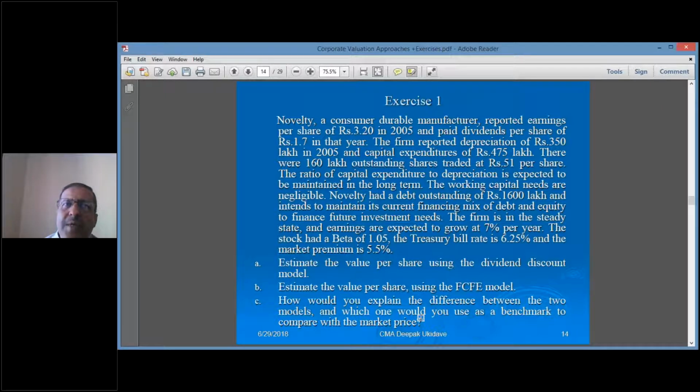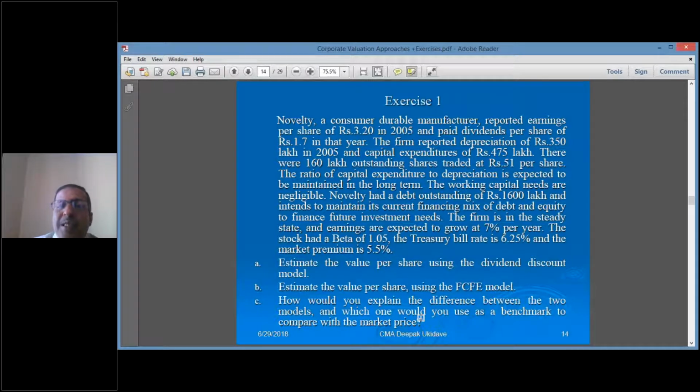Now answer to this third question is stereotype and standardized, and that is anytime we use DCF model, that is free cash flow to equity model or free cash flow to firm model. So FCFE or FCFF, any of these approaches we use for calculating value of the firm is always better than, more desirable, preferred to any other method, that is dividend discounting model. So between the two, which is more reliable? Of course, the answer is standardized: FCFE model, FCFF model, and so on.